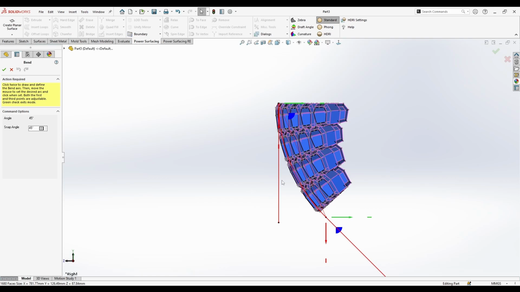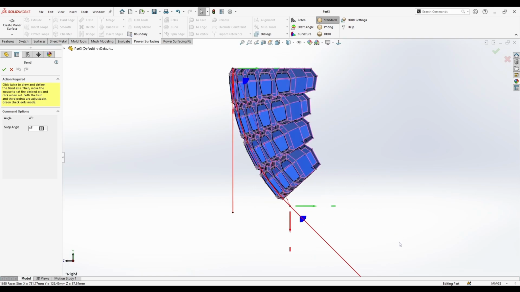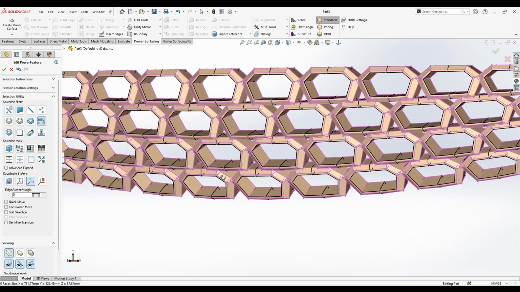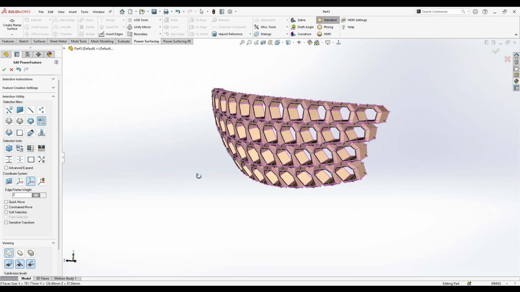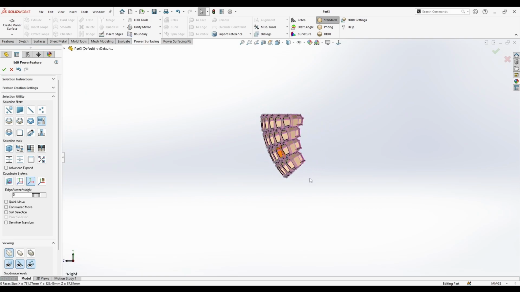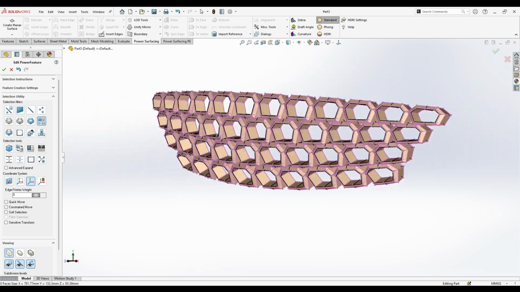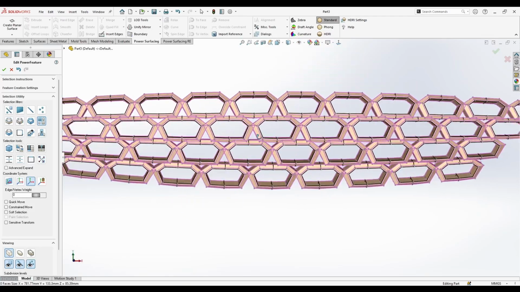It's 45 degrees as you see, and apply. So we have this nice look. I can probably just change the angle a little, as you see in here.